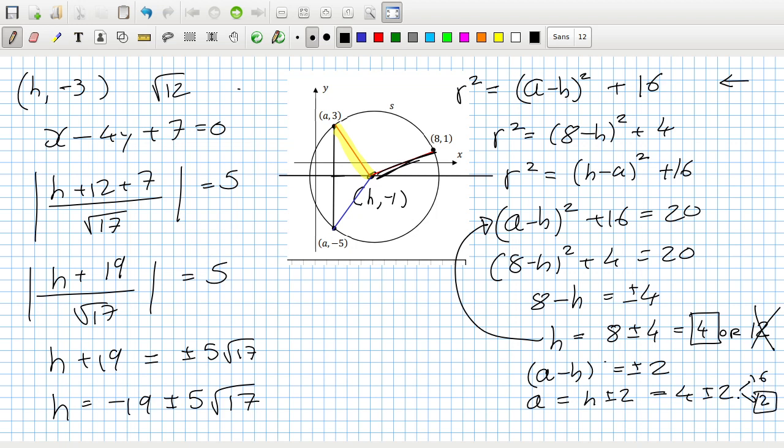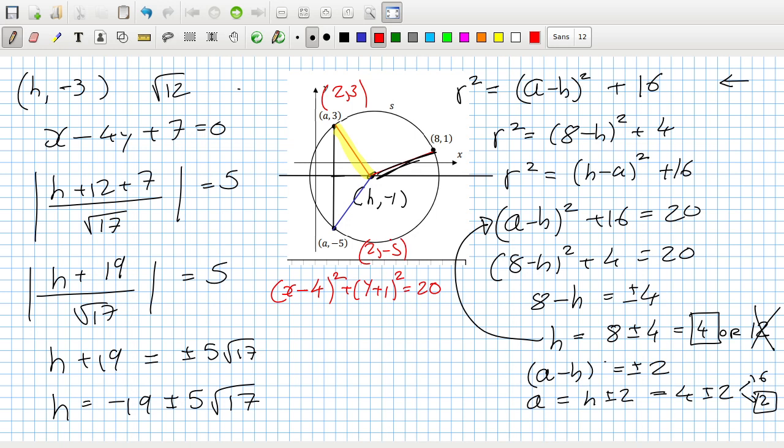Okay, we got the a and the h now. Good. But the h is what I cared about, because now I have the circle. It's x minus h, which I said is 4, squared, plus y minus 1 squared equals root 20 squared. Yeah, so I think I have the circle now. The circle looks like this, and I found the a as well. That's 2, 3, and that's 2, minus 5.